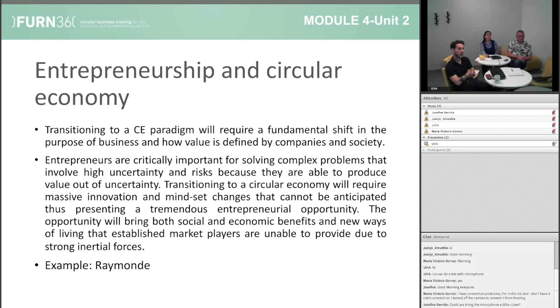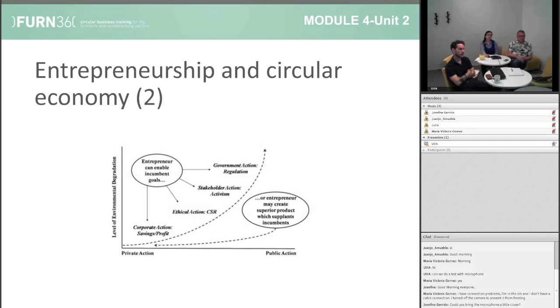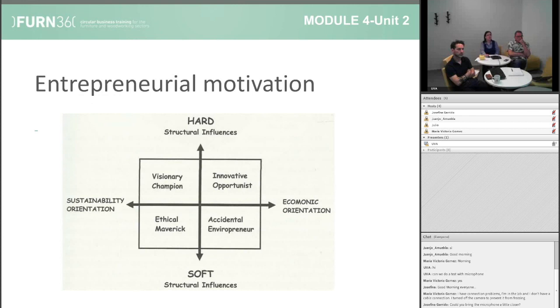Transition to a circular economy will require massive innovation and mindset changes that cannot be anticipated, thus presenting a tremendous entrepreneurial opportunity. If we look at practical ways entrepreneurs can contribute to the circular economy, they can do so by creating new services or new products, or by supporting existing institutions through CSR, through stakeholder activism, and so on.